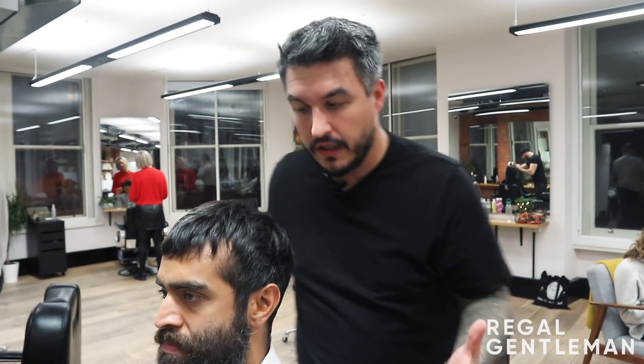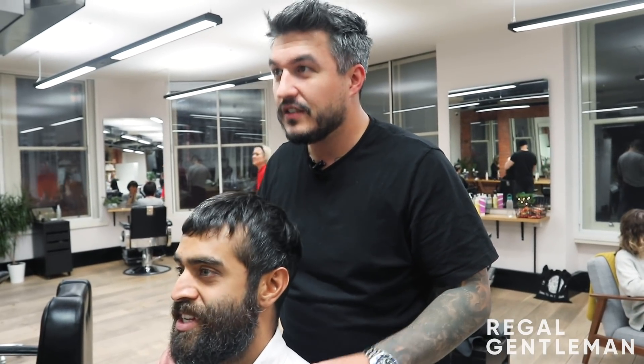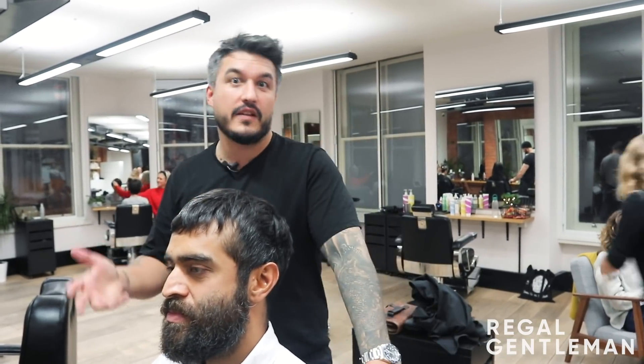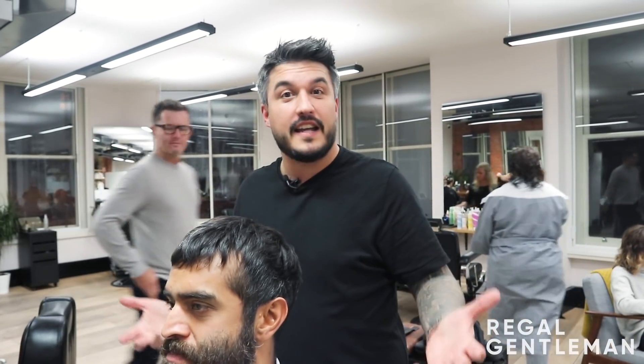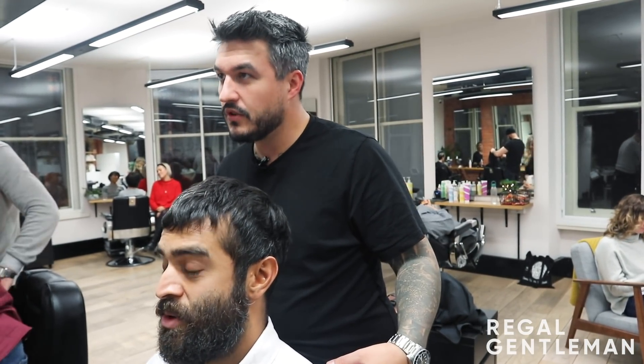So that kind of high and tight look — I've done it similarly in the David Beckham video, where we're using the head shape to create the blend. We're thinking of doing a classic short back and sides with a tiny bit of a shorter fringe. He goes surfing, so I don't think he wants something high maintenance. What he's asked for is bang on — high and tight, short back and sides, a bit of a shorter fringe, a little bit choppy through the top. Super easy, super effective, dries quickly. We'll give it a shampoo and conditioner and then crack on.